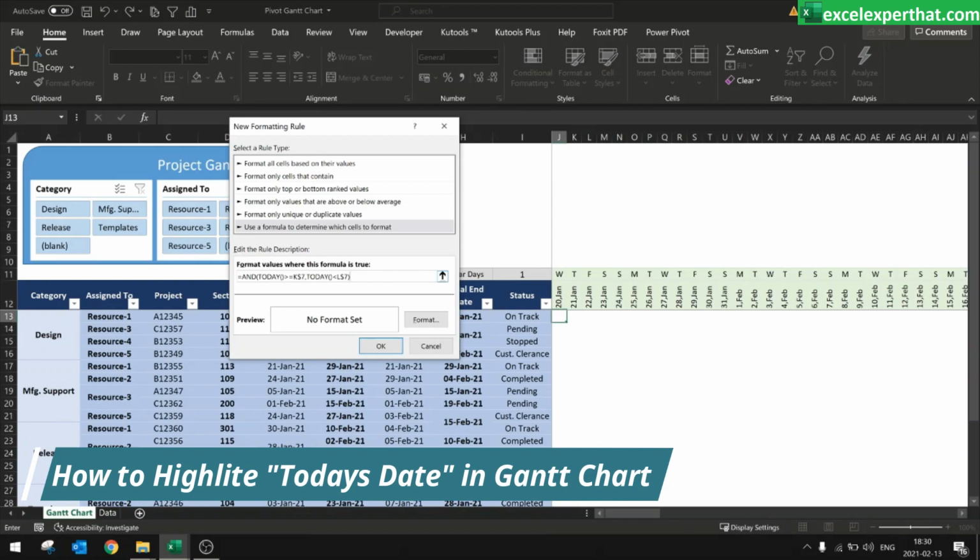What is the AND function doing here? It is actually taking today's date, which is less than or equal to the start date of the format.